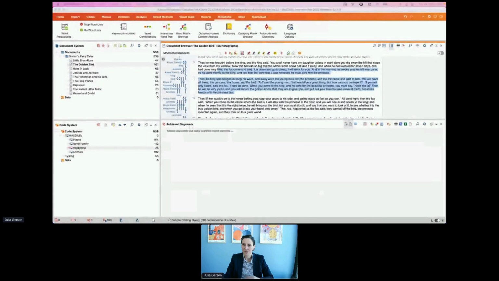Is it possible to do something close to topic analysis? So here's a question if you can use this for topic analysis. I'm not a method expert on topic analysis, but I'm guessing you are. I mean, it kind of is a topic analysis if you create a dictionary for each of your topics and then you let MAXDictio run through and say, how often does this topic appear? It's not automatic. You have to add your own words, but for many topics, you probably find lists online of, like, what are all the words for this?